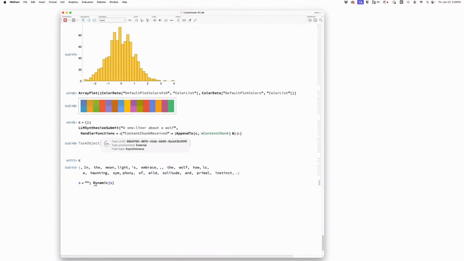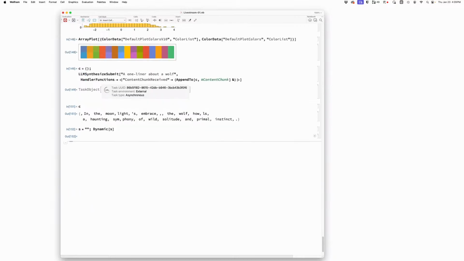Okay, so actually we can see that happening dynamically. Let's say we set a variable S that is a null string, and we say Dynamic of S. So right now you don't see anything there. Now let me enter LLM Synthesize Submit a paragraph about a wolf. The handler function is going to be content chunk received, and when it receives that chunk, it's going to set S to what S was before together with that content chunk. So we'll see the S here.